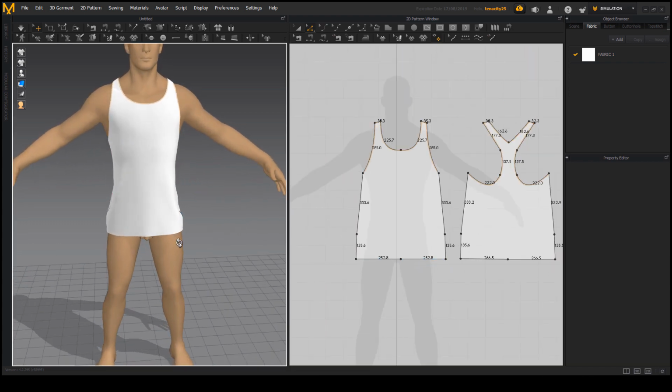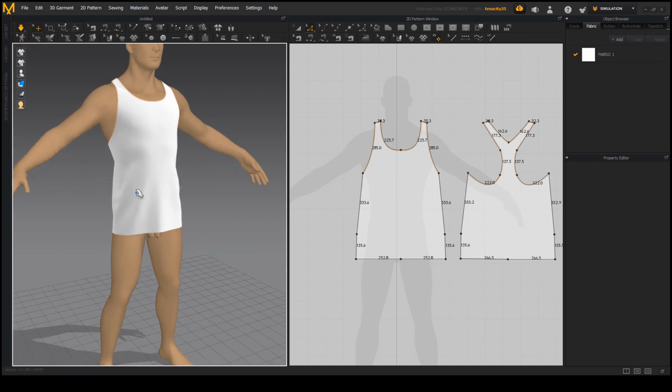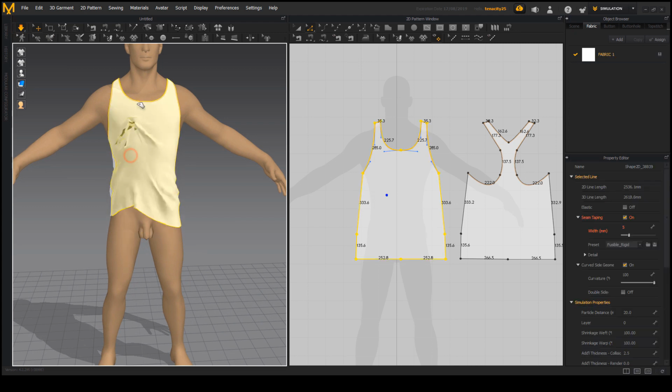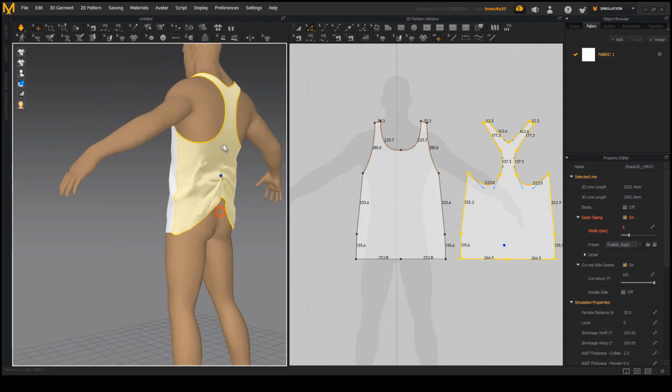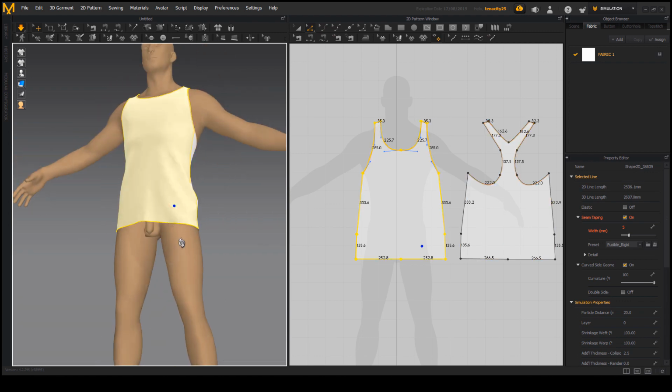And now we could go ahead and simulate again. And as it's simulating, there's this hand tool. If you hover your mouse over your pattern, you could lift them up, and if you want to create some extra folds, you could do that. You could kind of help the simulation and massage the pattern a bit.